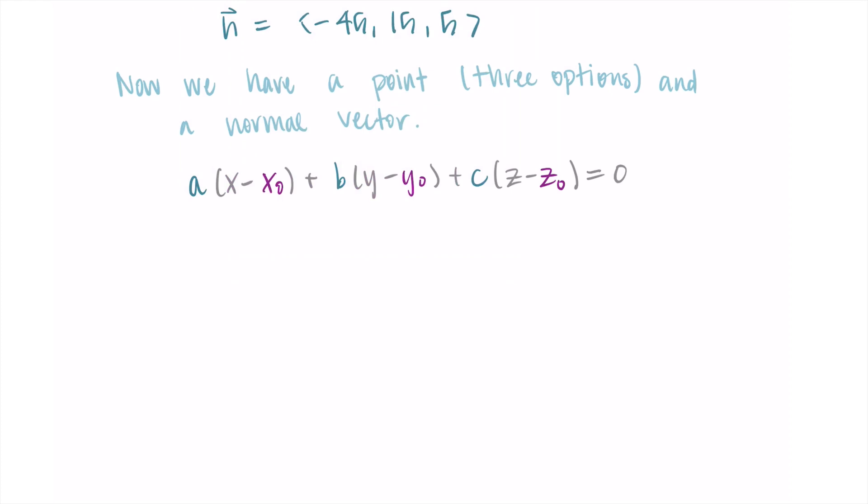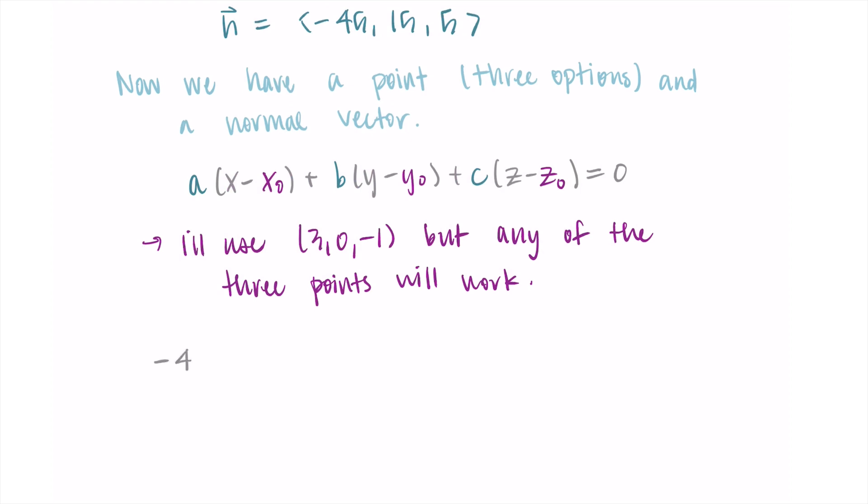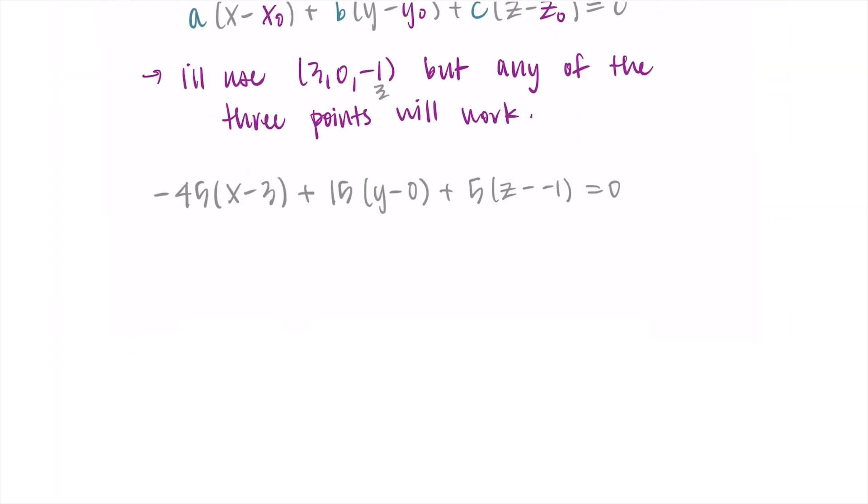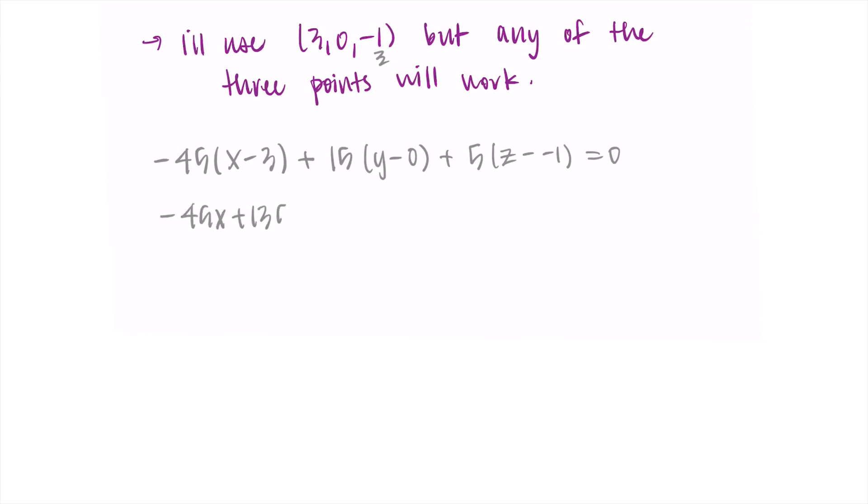You can choose any point you'd like and you should get the same answer. I'm going to use (3,0,-1), but any of the points will work. The normal vector works in such a way that it is like the proper scaling of each of the points in order to make this come out properly. You can try it on your own if you'd like. You can try a different point and make sure it works. So I'm putting in my normal vector and then I'm doing X minus 3, Y minus 0, and Z minus a negative 1. And this is equal to 0. So I'm going to simplify by combining everything together in order to get my final simplified version. So I'm just distributing, and then I'm going to combine like terms. This is kind of boring to talk through, so hopefully you can follow through on the screen. But eventually I'm getting my final formula, which is negative 45X plus 15Y plus 5Z plus 140 equals 0. And this is my equation of the plane through the three points I was given.